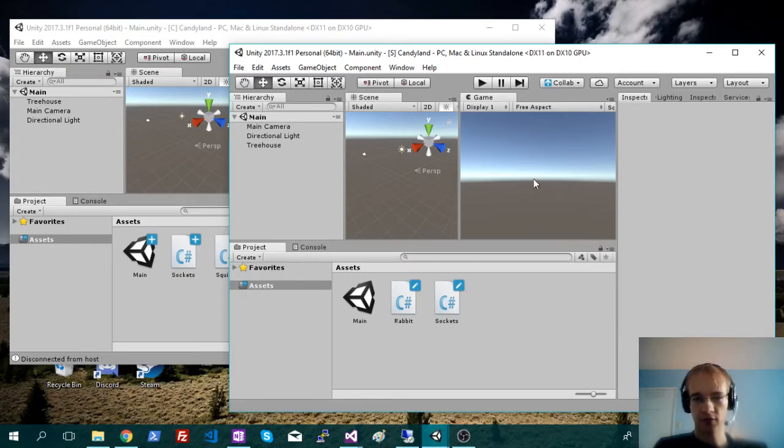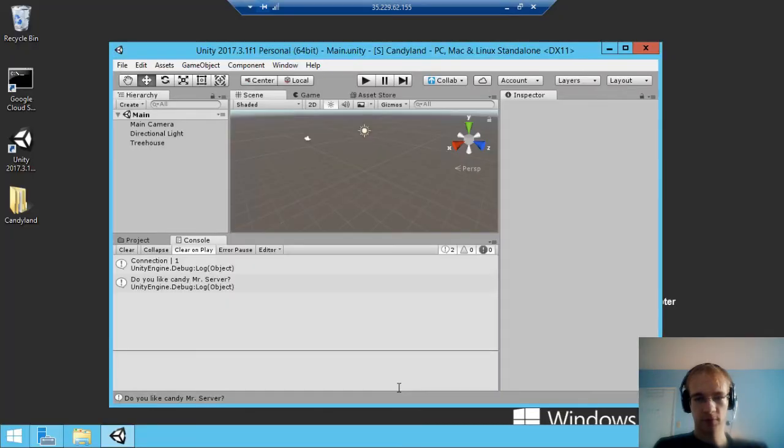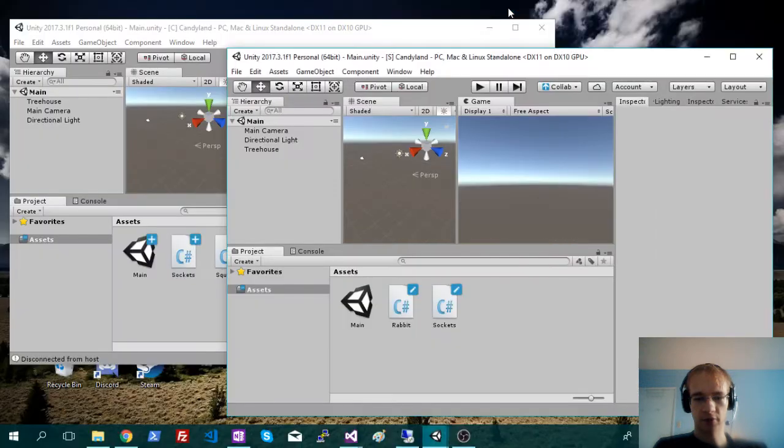Okay, so this is going to be the general workflow that I use. I'm going to have two different versions open on my local desktop, the client version and the server version. Then I'm going to have my remote server open here, and I'll just have the server version open in this. So all the actual editing I'm going to do on my desktop. I never do editing on that live server.